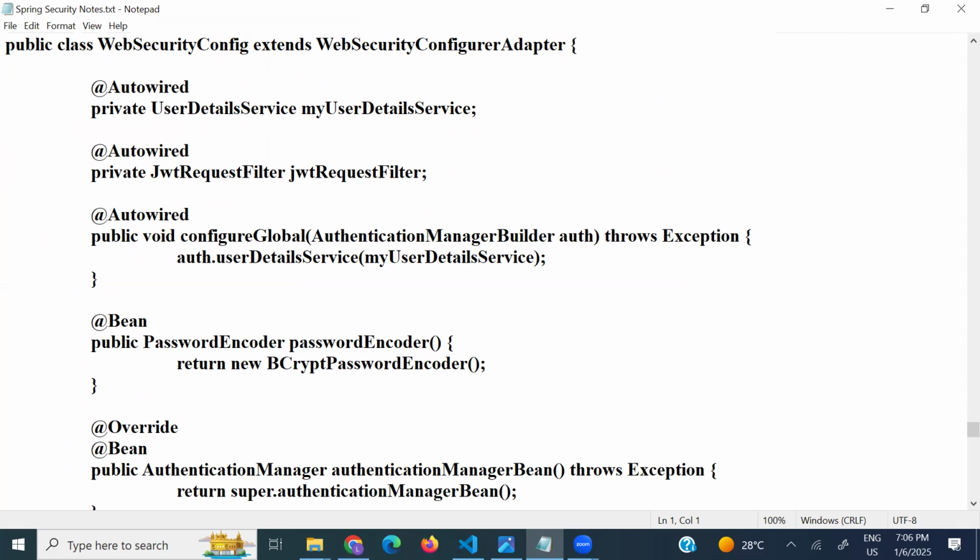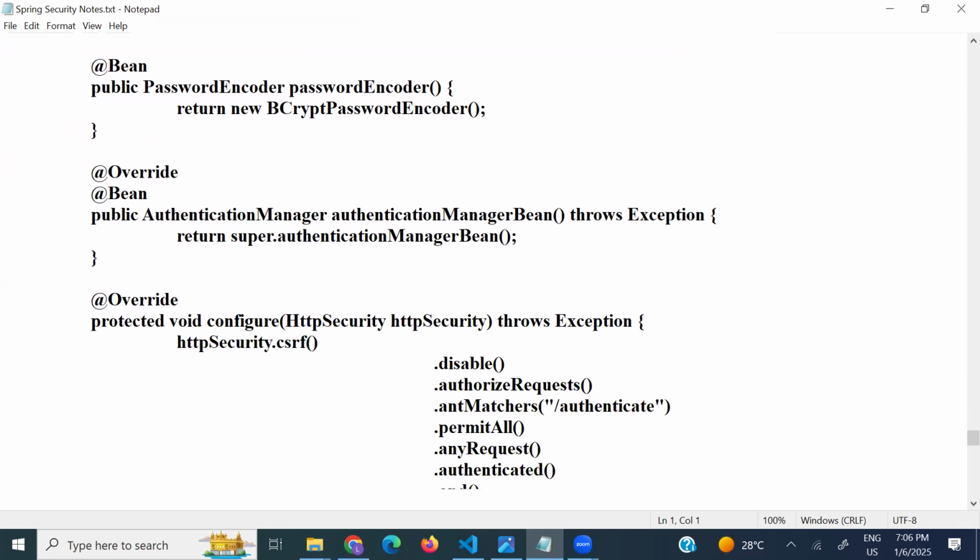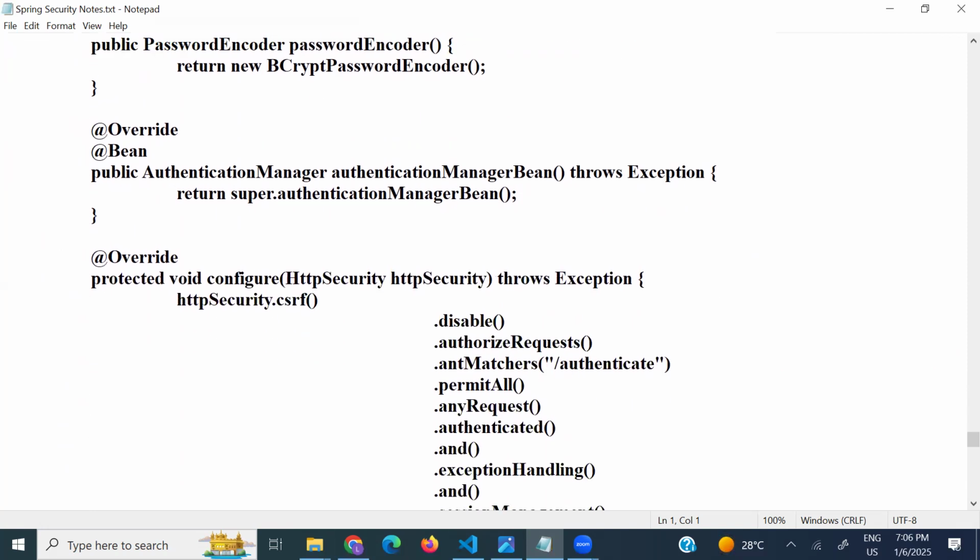The password is not stored as it is, it is converted into cryptography by using the BCrypt password encoder. Okay, and like this you can create.